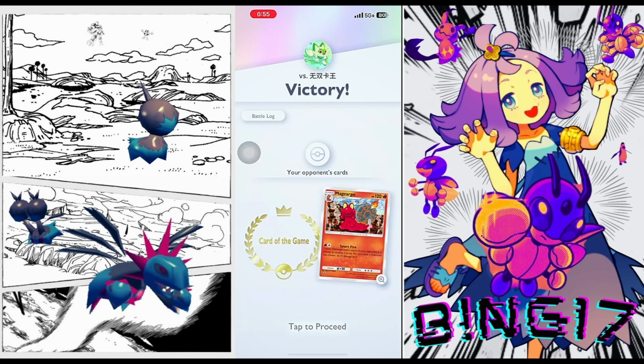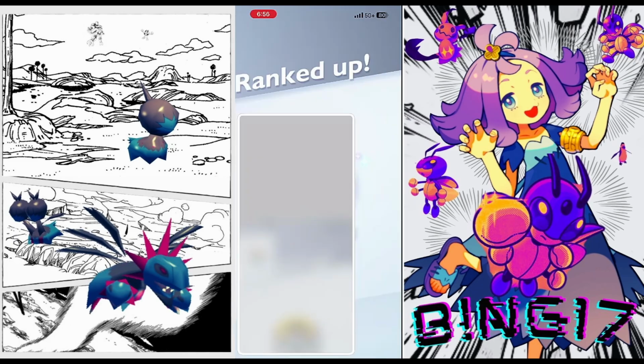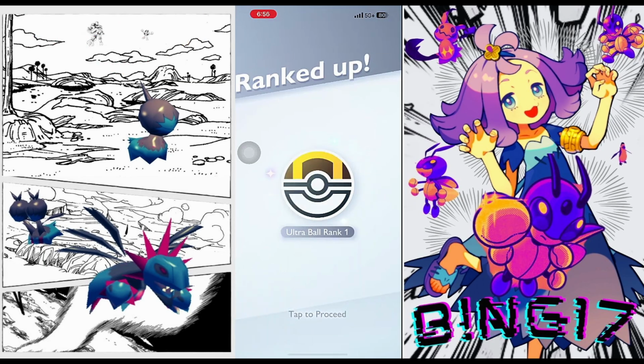Alright, I want to come back to this. This match isn't shown in the video, but I fought this dude, and what essentially happens is that I ended up getting to Great Ball rank 1. How the footage didn't come out, I don't know. I was recording the whole time. I've been trying to look for the file and it's just not there. But I do want to confirm that I fought this guy. He was running a Macargo-only team, and we managed to beat it.